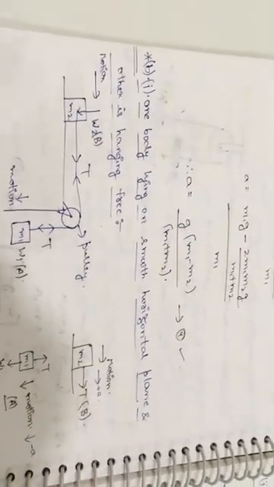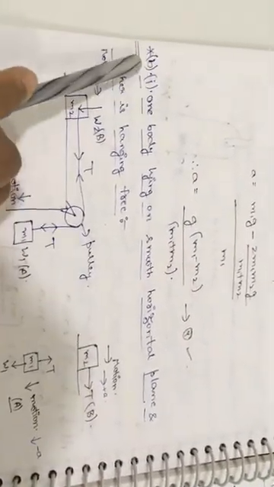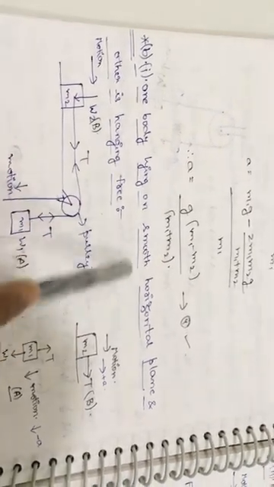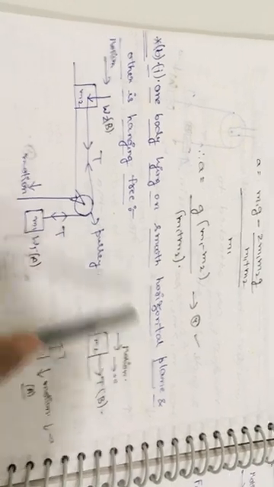See the second type once again. In the second type of the connected bodies, again two types are there. First type is smooth horizontal plane. These are the free body diagrams. This is the procedure. Second type is rough horizontal plane. So these are the free body diagrams. This is the procedure.